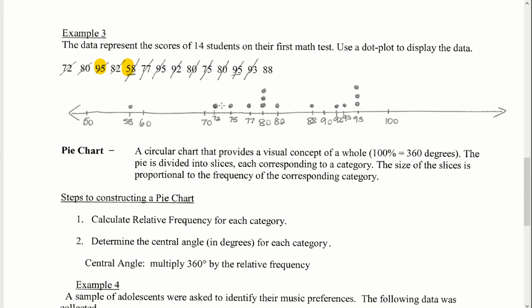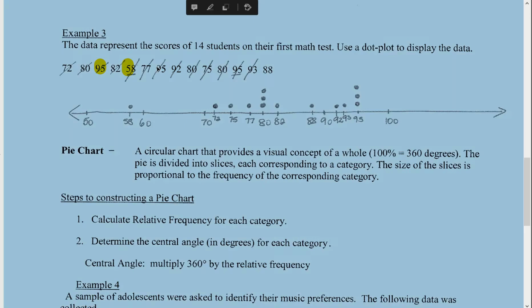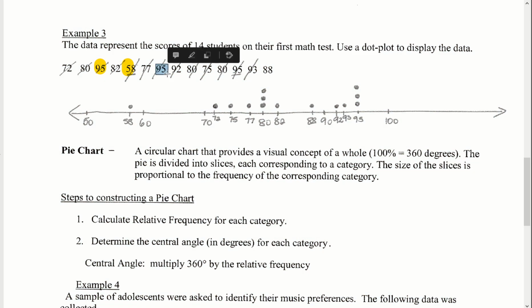For the value 80, I would do the same thing. I'd come over here, wherever the 80 is, plot, make a dot, and then just keep going through the rest of your data set. 95 would be over here, make a dot. 82 is roughly about here, and then you just keep on going. The only thing you have to keep in mind is that whenever a value gets repeated, for instance, by the time I get to this number, 95, this is my second 95 in my data set.